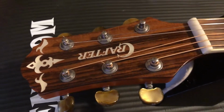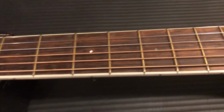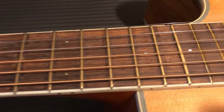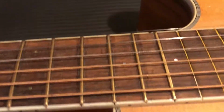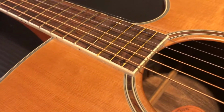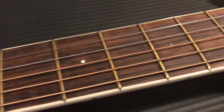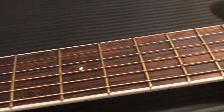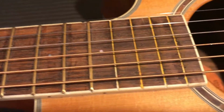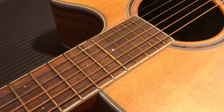This guitar is back on my desk. We knew it would be. It needed time to settle in, and the height was quite high because the neck is sinking. I'll put a link to the other video that I did on this, because the fretboard was in terrible condition and there were frets missing, and there still are frets missing, but I bluffed it. But anyway, you might remember that one if you watch these.